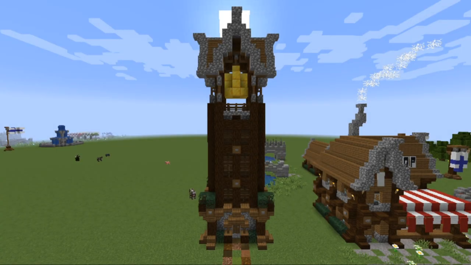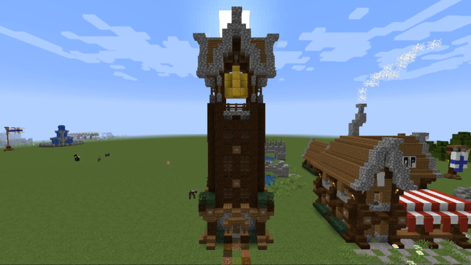It's Generous here today, and as you can tell from the title and thumbnail, we're going to be building the medieval bell tower. This is a little bit more complex than all the other designs I've done so far, so I'll do a step by step. I'll start with the bottom bit where the door is, then I'll do the tall tower section, and then I'll do the bell tower on the top. So I'm going to go and find a spot to build this, and I'll be back here in just a second.